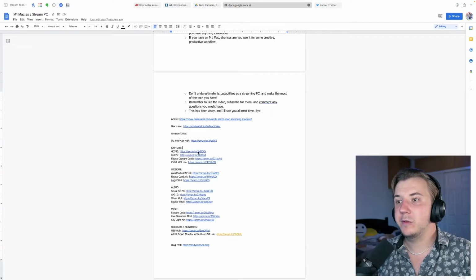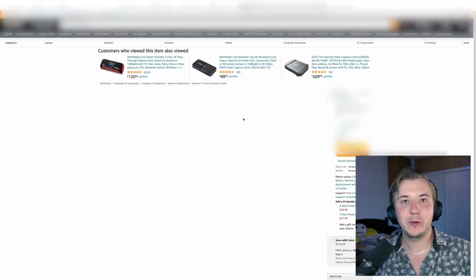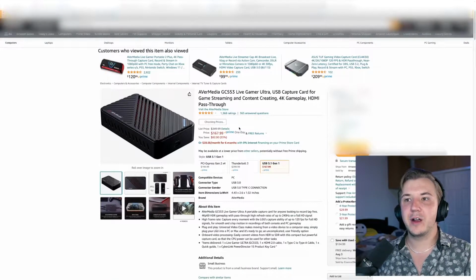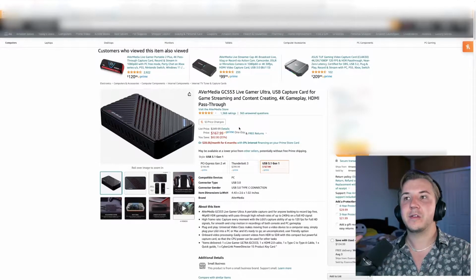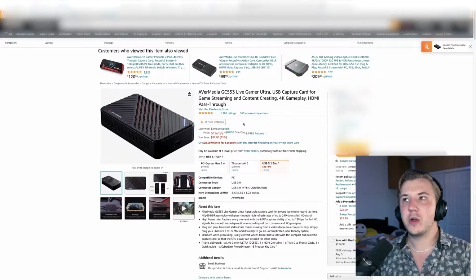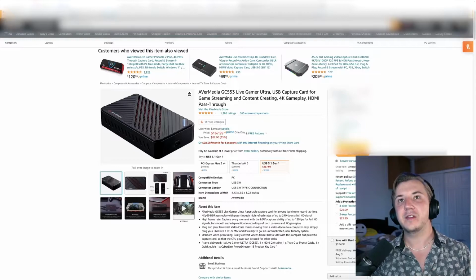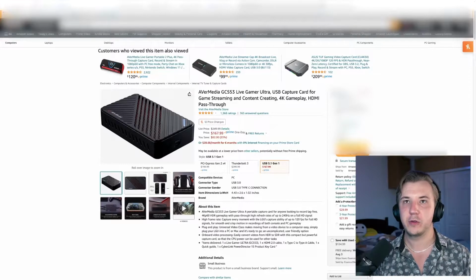This is what I use, AverMedia Live Gamer Ultra. That's simply because I used to work for AverMedia. It is a really good capture card, and if you're looking for maximum specs, reliability, and price, all balancing that together, it's probably your best option in this price range. It supports up to 4K 60 pass-through and input, but it captures 4K 30 or 1080p 60, as well as various other resolutions in between.